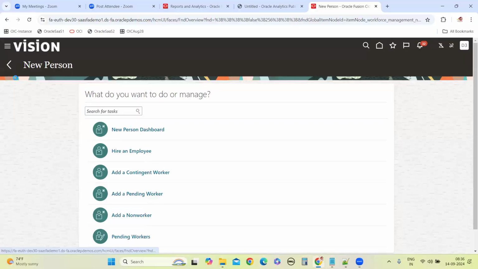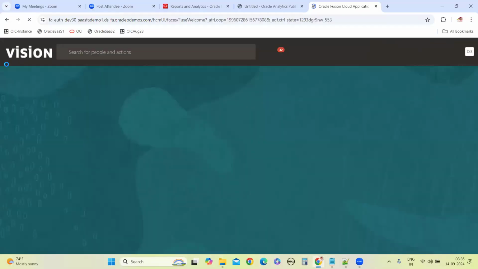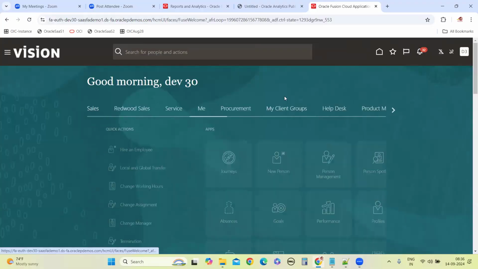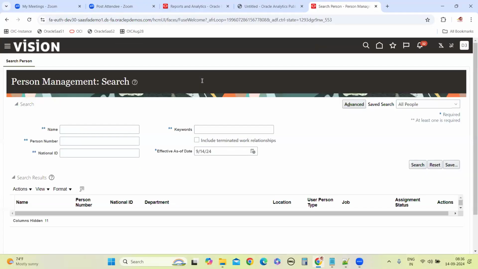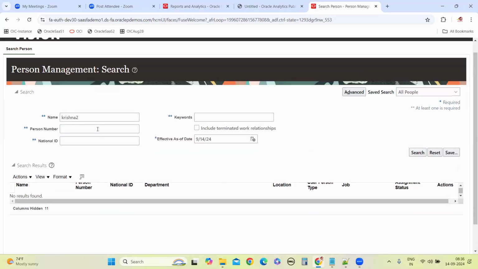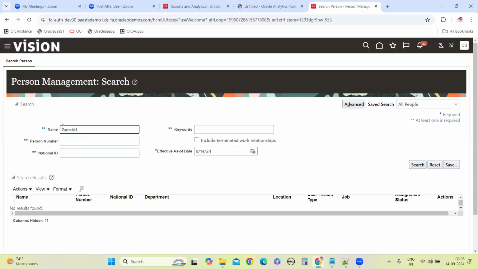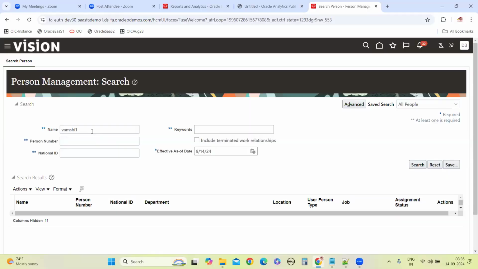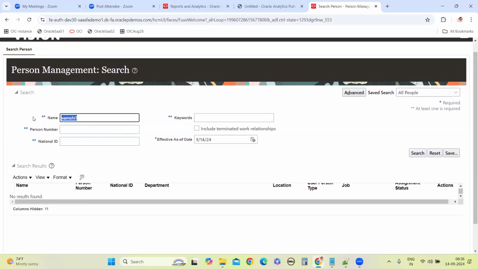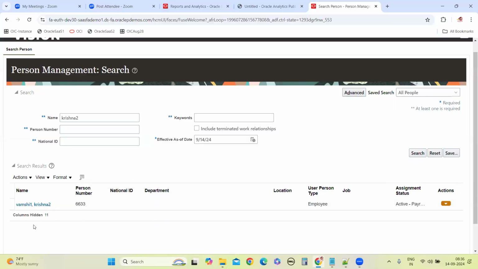So after you create the employee, we need to check whether the employee was created or not. Person management. Okay, so the employee is created.